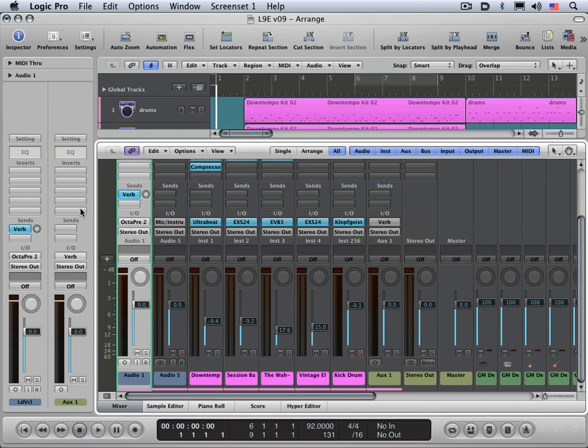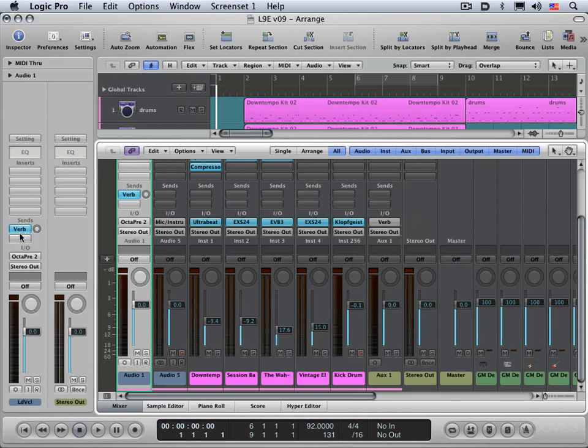Now these dual channel strips here affect this. The channel strip on the right will display the destination of the send when this is highlighted, and when this is highlighted down here, it displays the destination of this field here, the stereo output. So this is a great way to access the destination of the signal routing on these channel strips.